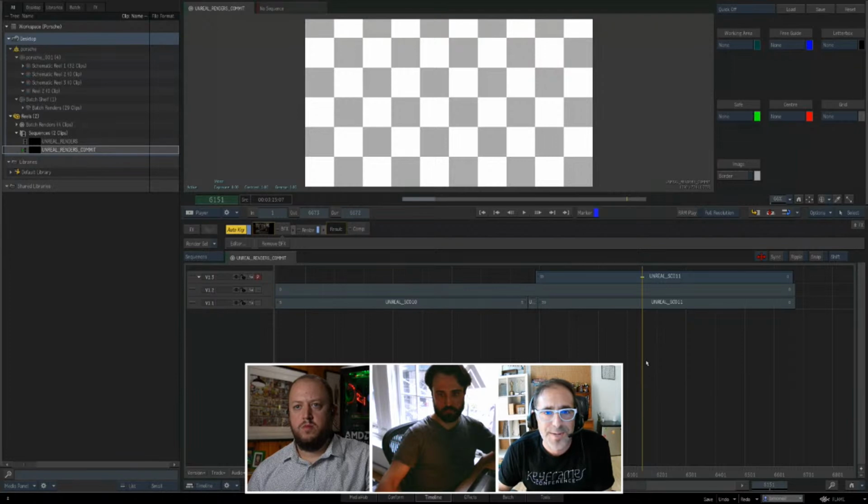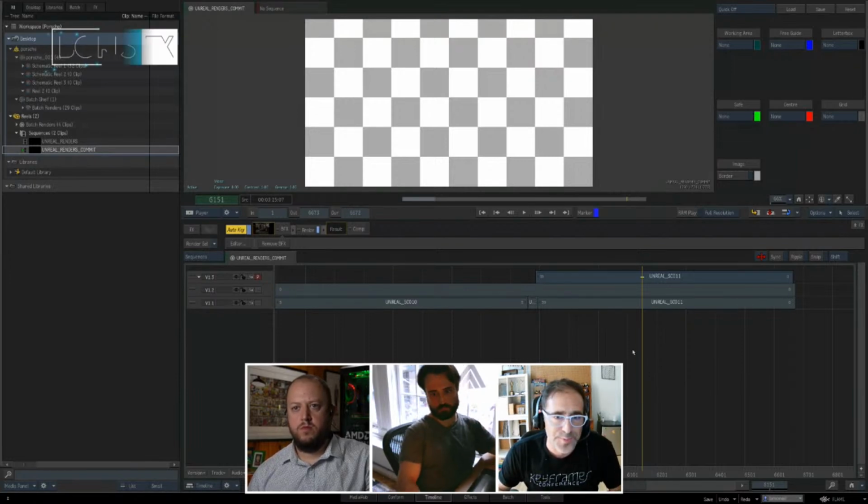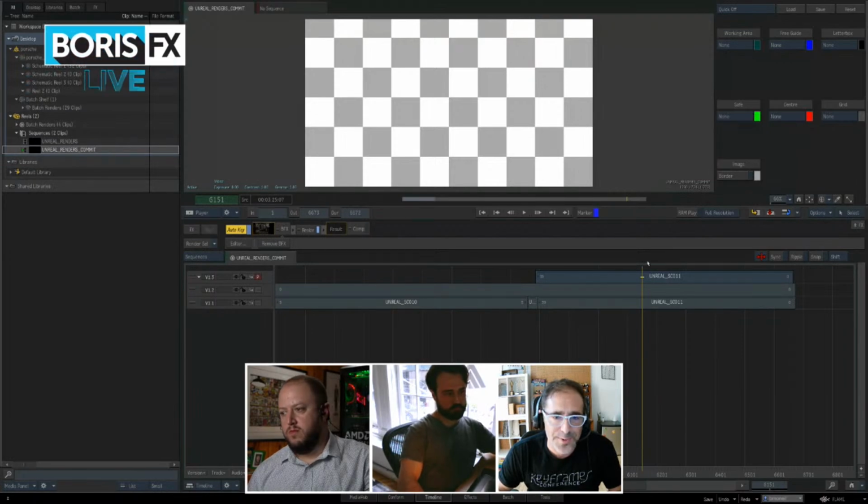And I like what you said about the idea of everything passing through it. For example, if you use Mocha and Silhouette for tracking and roto, you have a universal tracking and spline format that can export to almost any application. That's really where we're trying to add value on our end.